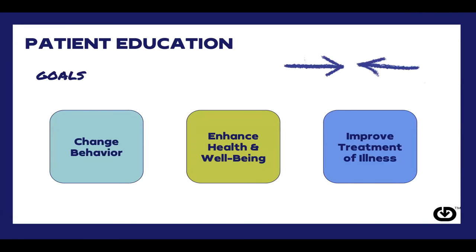So when we look at patient education, there are 3 goals for patient education. The first is changed behavior. The second is to enhance health and well-being. And the third is to improve treatment of illness. And so depending on the learning that you're trying to accomplish with your patient, you may be working for all 3 of these goals or maybe just 1 or 2.